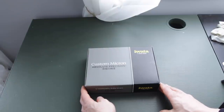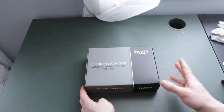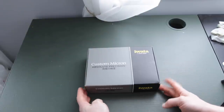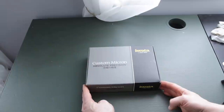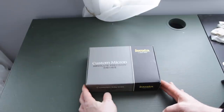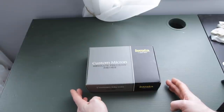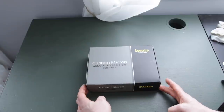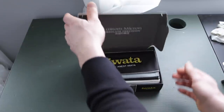been using the Iwata Highline for probably between 13 to 14 years now, so over a decade, and I've really been enjoying using that airbrush. Of course, I upgraded it once in a while. You get bent needles and things like that, so you have to keep it going somehow. And I decided, you know what, it's about time to upgrade my game a little bit and get something even better. So let's see what's inside the box.